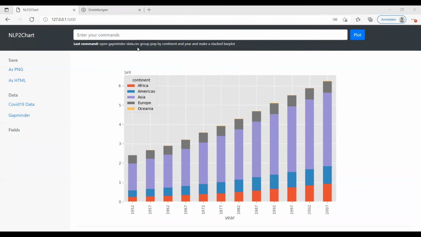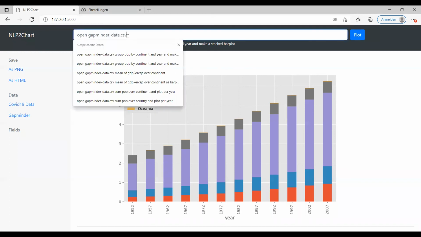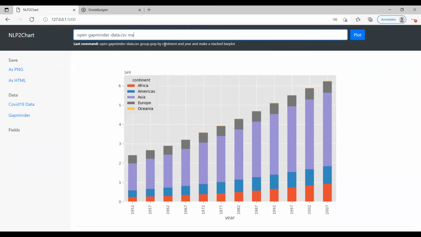This last example, we try to do some scatter plots on the Gapminder dataset. Loading the Gapminder CSV, make a scatter plot of population versus life expectancy.